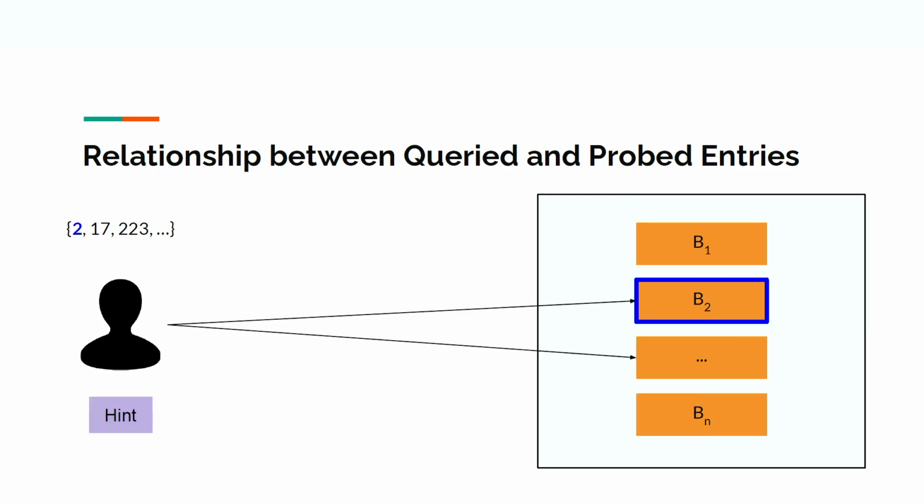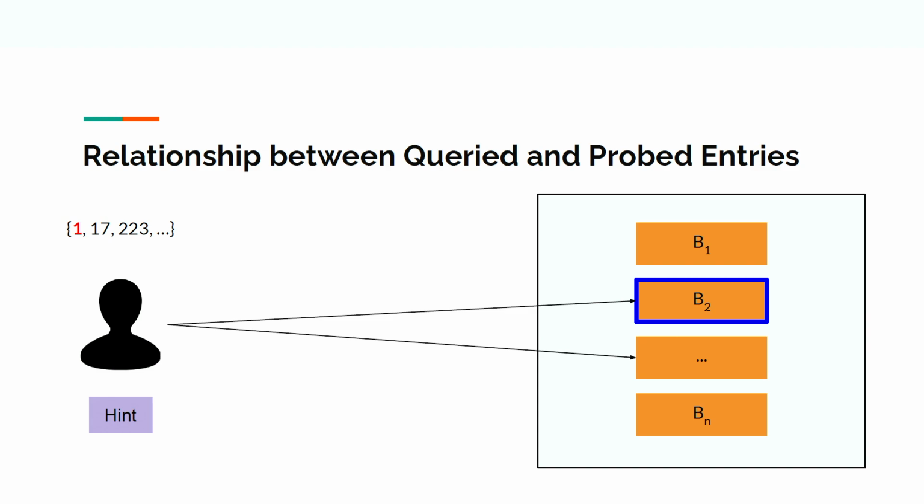It turns out that it's not very hard, actually. Let's say we're taking an information theoretic approach to privacy. And here, 2 is in the queried set, but 2 is also in the probe set. But if you're considering information theoretic privacy, as soon as I flip 2 to 1, the server's view shouldn't change, right? In which case, the set of probed entries should also not change with high probability. Otherwise, the server will be able to detect. So this is true information theoretically. It's not very hard to put it into the computational setting as well.